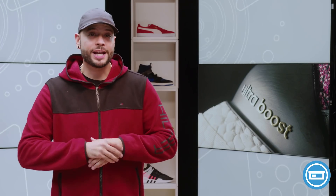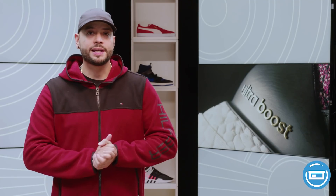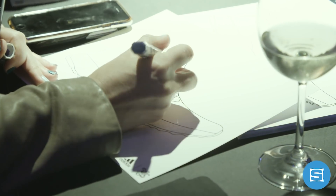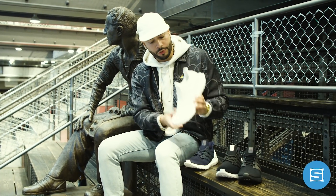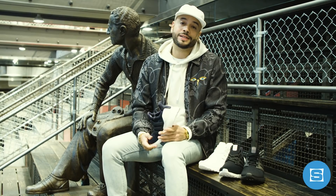Last week we hit up the Adidas flagship store here in Midtown New York City and got the exclusive opportunity to design a My Adidas Ultra Boost Zeno. We're coming to you from the Adidas flagship location at 46th Street and 5th Avenue. For the first time, Adidas is offering two different options including Zeno cages and the Zeno heel counter, triple black Boost with black boost midsoles, white Primeknit with white Boost, legend ink with white Boost, and black Boost. We're heading upstairs to link up with one of the design directors. Let's check it out.